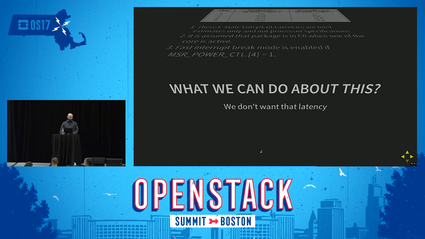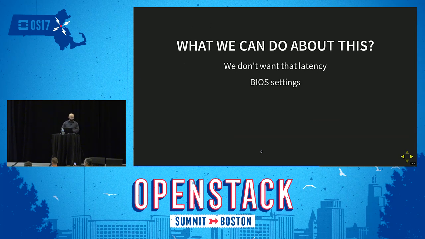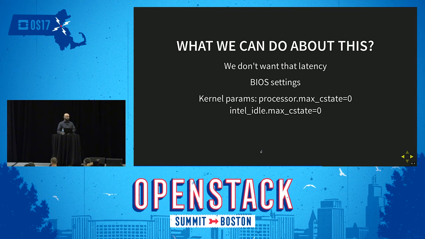So what can you do about this? There are a few things. The first thing, the most intrusive, is probably to go to the BIOS and change a few settings. There's usually some power management section. You want to create a custom profile and set everything to high performance, max speed, whatever you have. The next option is to use those two kernel parameters. Those kernel parameters don't disable the C states in the hardware, but they hide them from the kernel.